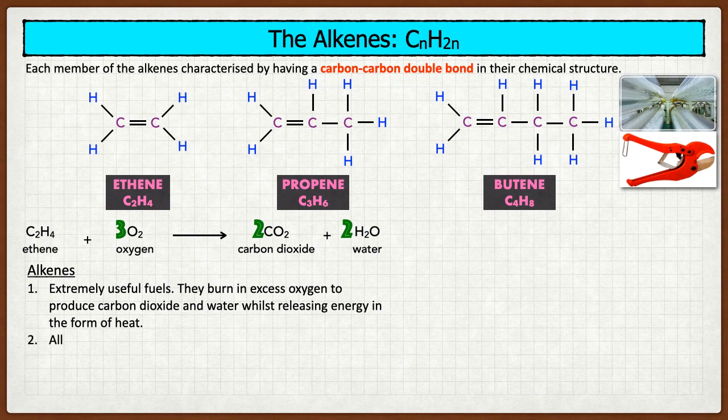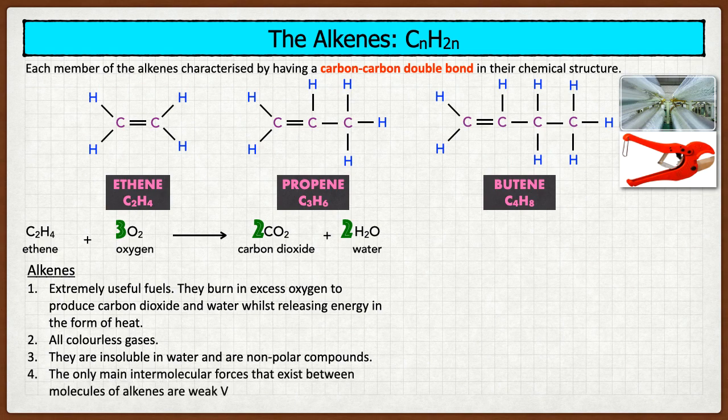Ethene, propene and butene are all colourless gases at normal temperatures, so at room temperature. They're insoluble in water and are non-polar compounds. All hydrocarbons are non-polar, and that's the reason why they're insoluble in water, because water is polar. Like dissolves like, so non-polar will not dissolve generally in polar. Consequently, ethene, propene and butene are insoluble in water.